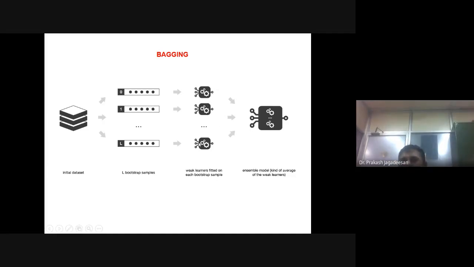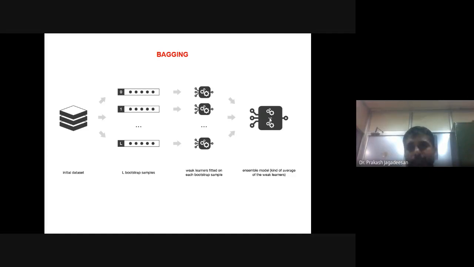So I have a bank of models. This could be a neural network, this also could be a neural network. So I have a bank of neural networks using the corresponding training data sets. So I have L plus 1 training data sets. So I'll build models. Then what I'll do is I'll try to combine these models. So the outputs of all these models will be combined, and we will take the average of the model outputs. Here I'm doing an averaging.